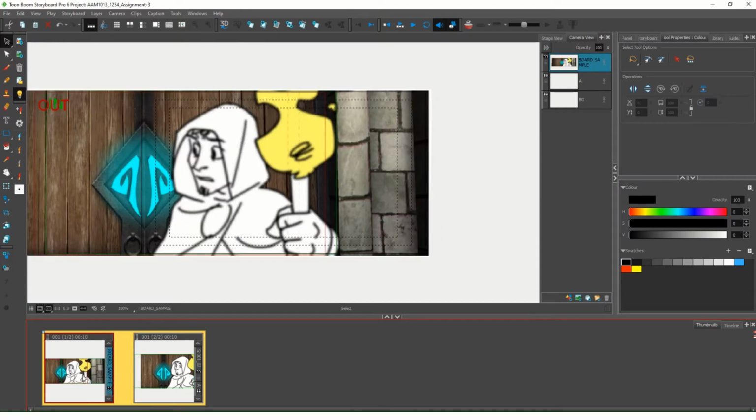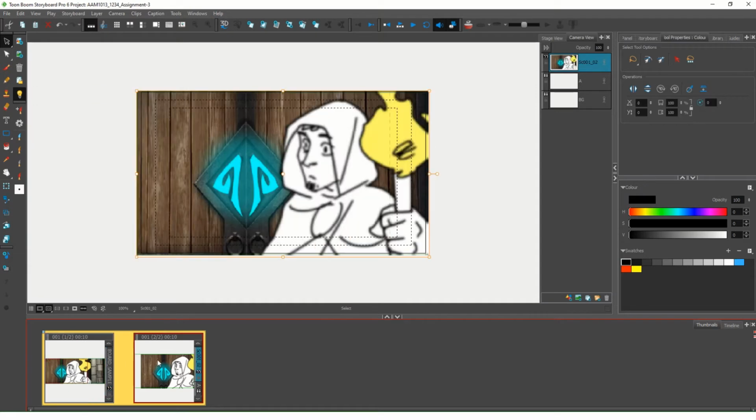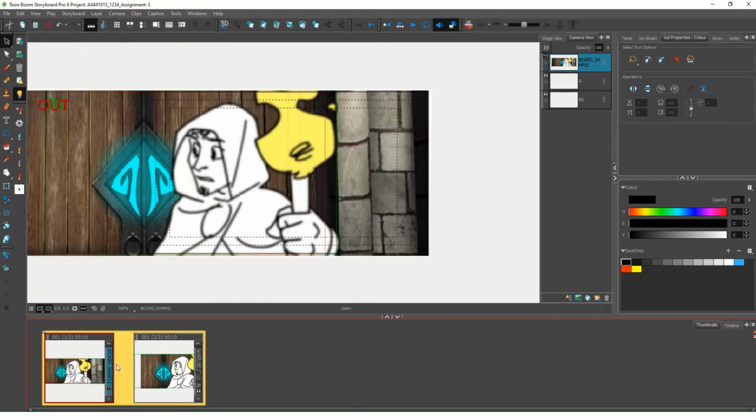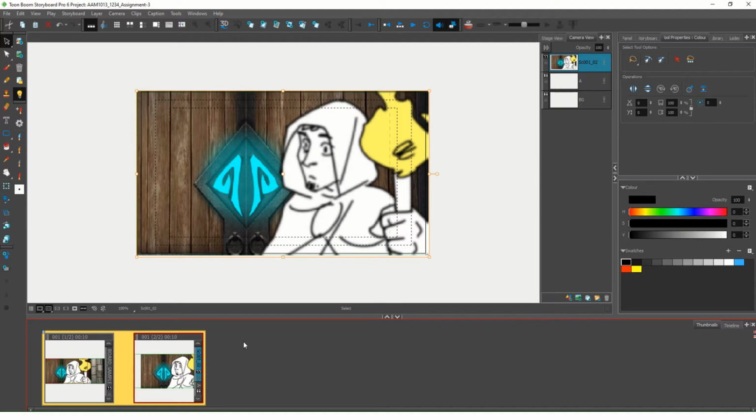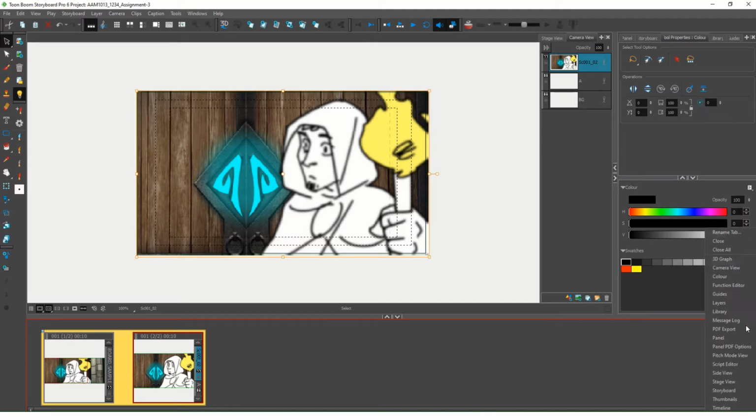So you've made all these camera motions, repositioned everything, numbered all your panels, and imported it all. Next, what you want to do is animatics. In case you don't see the timeline, first we have thumbnails. You just select this plus sign and look for timeline.